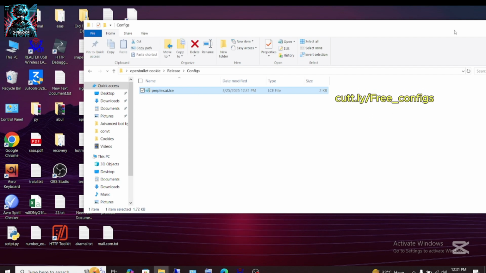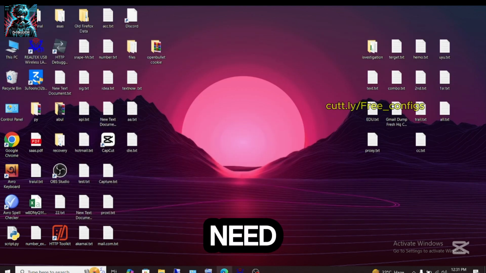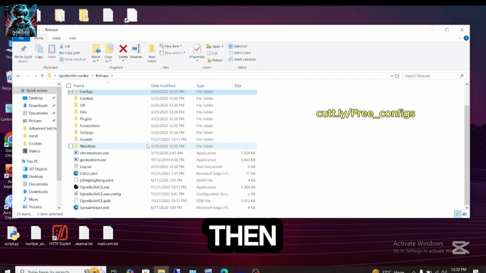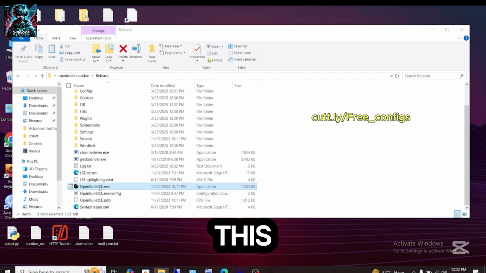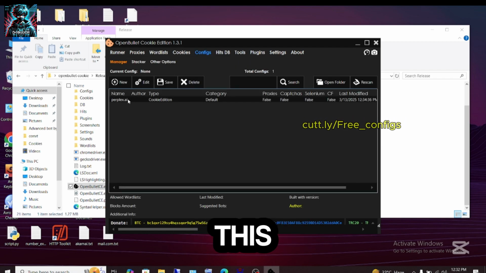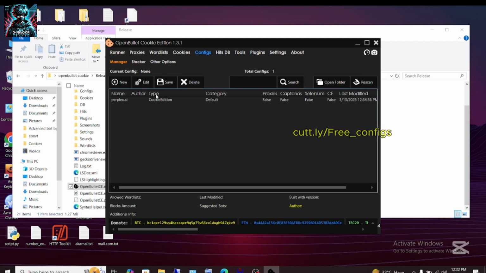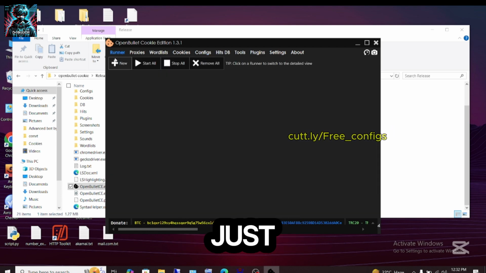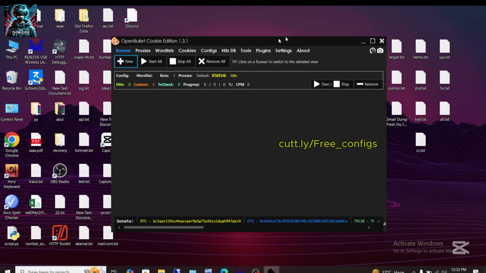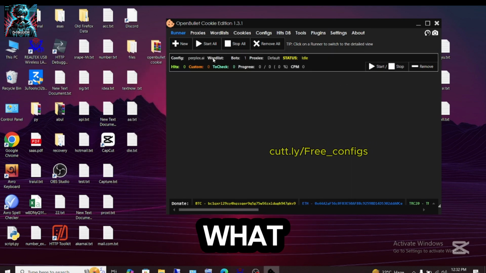Okay, you are done. Now how you can run it? To run this config, you need to go to the folder again, go back, then you have to run this tool. When you open it, in the config section you will see the config that I pasted here already. Now for running it, just go to runner, click on new. Okay, then in the config section, select the config. Don't add the word list, I will show you this.